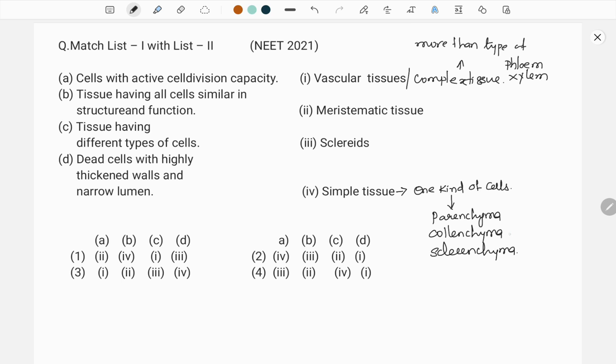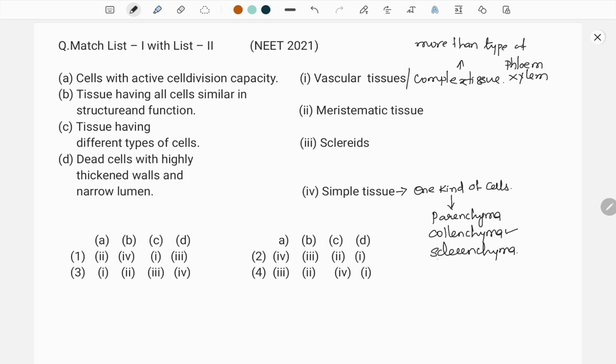Collenchyma is called a living mechanical tissue. It provides elasticity and flexibility, and allows the part of the plant to bend but not to break. In the dicot stem, it is present as hypodermis, which may be continuous or discontinuous, and in the monocot stem and in all roots it is absent. The cells have more thickening in their corners. They are called collenchyma cells. They provide mechanical support, elasticity, and flexibility to parts of the plant.